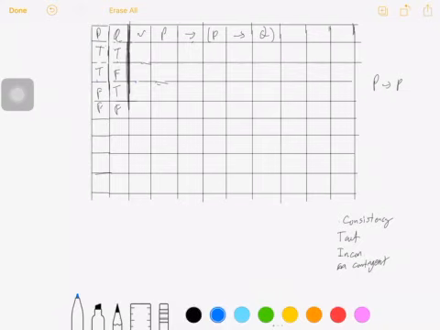Then we're going to write everything in under the operators, and then we're going to start solving.